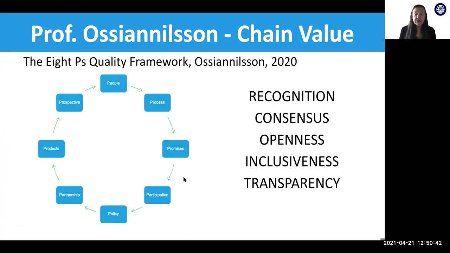So maybe again to summarize, when you look at quality, first of all, you can look at those 8 Ps, which I call them. I have done so much about quality, and what I have researched and what is very much discussed right now is about those 8 Ps. It is about people, processes, practices, participation, policy, partnership. We saw that there were many stakeholders who have an interest in quality. It is about products and about perspectives. And it is important to stress that whatever kind of model we are using, it needs to be recognized by those who are using it, by those stakeholders involved.